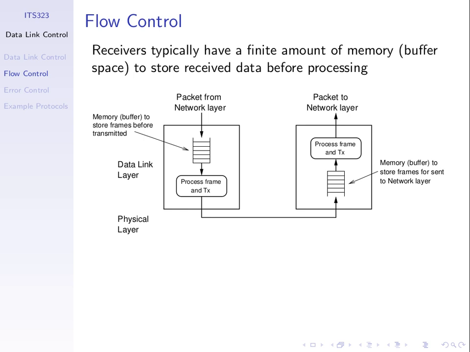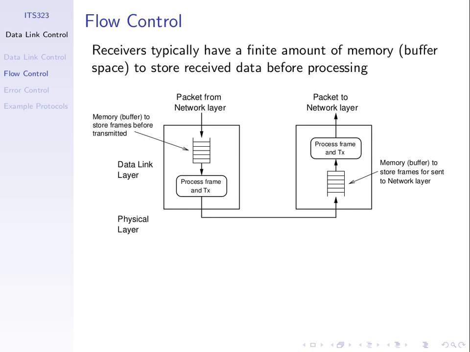This diagram on the screen tries to show this is the sender computer and this is the receiver computer. And looking at the details just from the data link layer, typically receivers have some finite amount of memory to store the data they receive. So I've drawn that as this, let's say, queue or buffer here. Let's say we have a memory of this receiver of 10,000 bytes, which means that once I've stored 10,000 bytes in memory, if I receive something else, I cannot put that anywhere and I'll lose that data.